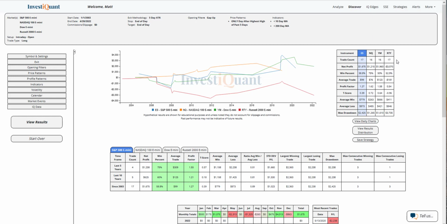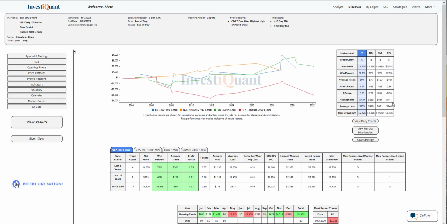So light on samples. If we look at the win rates, S&P a little bit favored here, 59%. NASDAQ, 75% of these have closed above the open the following session. The Dow 50-50 and the Russell 53%. So win rates mild, I would say. NASDAQ's the only one that's somewhat strong, and that is just on 16 samples.